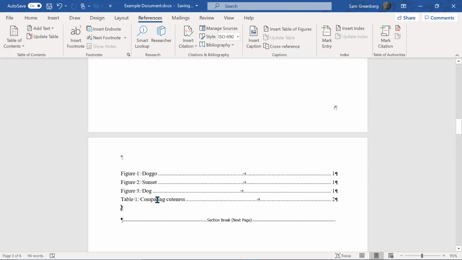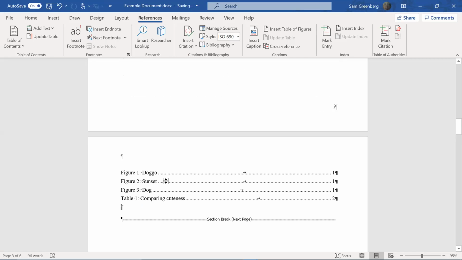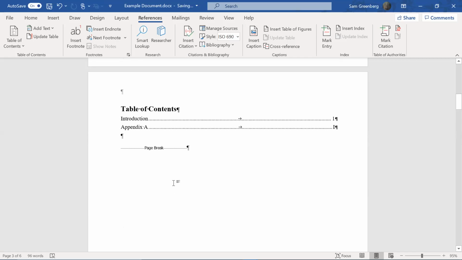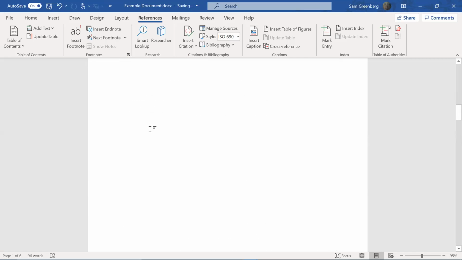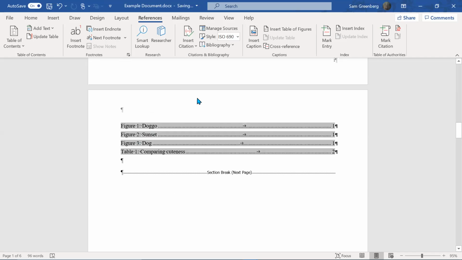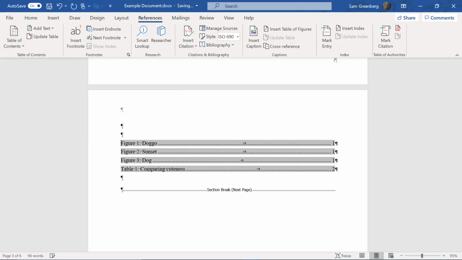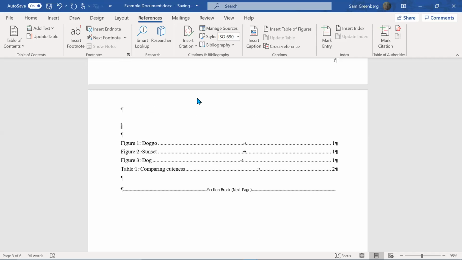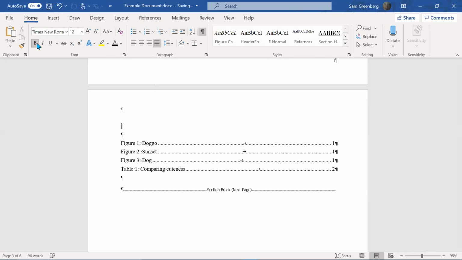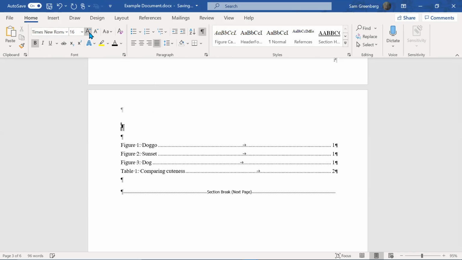So this isn't just figures and then tables. If table 1, let's say, had been between figure 2 and figure 3, it would be there. So I'll show that in a second. You can see right here, our table of contents was left untouched. Let's just quickly label this so I don't forget. Maybe we can do the formatting first this time. Fixed it.